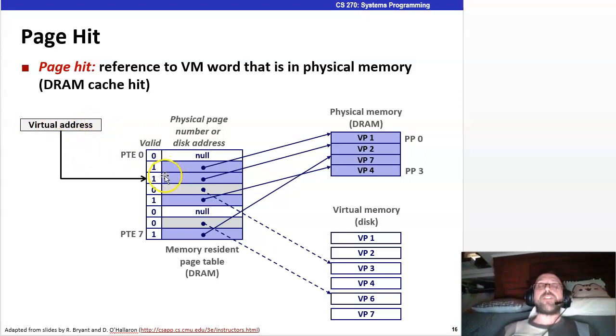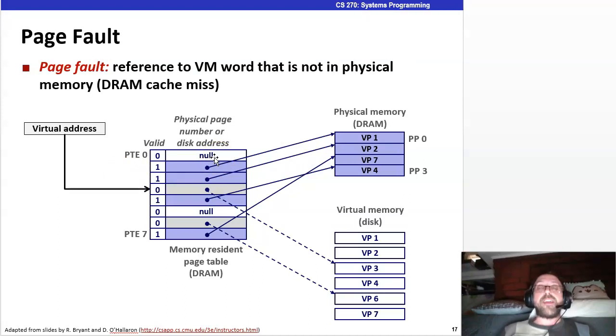So when my program refers to a particular virtual address, one of two things can happen. Maybe that page is valid. It's mapped to something in physical memory. Those are the blue pages here. If that's the case, then everything's fine. The memory management unit can translate the virtual address referred to by the program by looking up the entry in the page table, and that's the physical address. Then it can pass that along to the memory hardware, and everything's good.